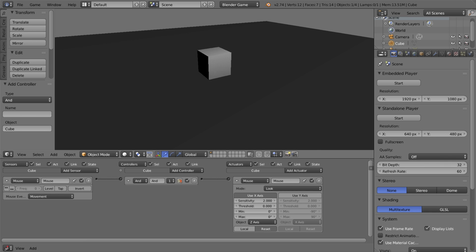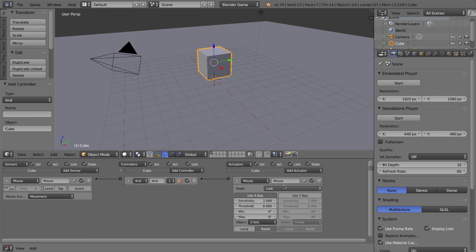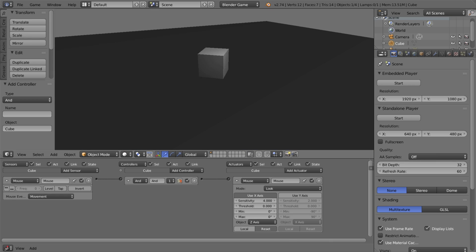If I want to change any options here, I'll press escape. You can do that over here. I can change the sensitivity right here. So if I turn this up, let's turn it up to maybe 4, and press enter, and I'll press P. It makes the motion quicker. So you can sort of specify that quite easily.